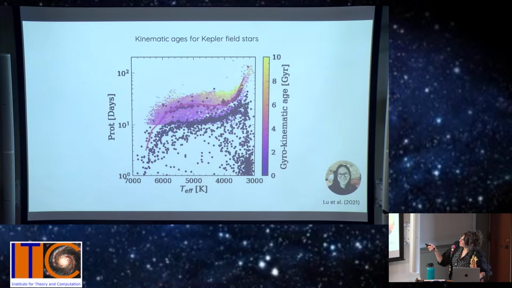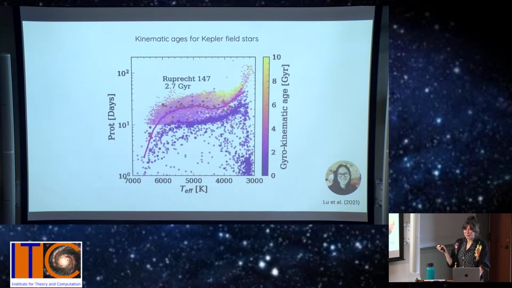especially for these older clusters, including this one, which is M67, 4 gigayears old. The agreement between the gyrokinematic ages for field stars and that cluster is just incredible. So we think that these ages are really helpful for the community and for calibrating gyrochronology, and we're using them to explore all sorts of different interesting things in stellar and exoplanetary astrophysics.